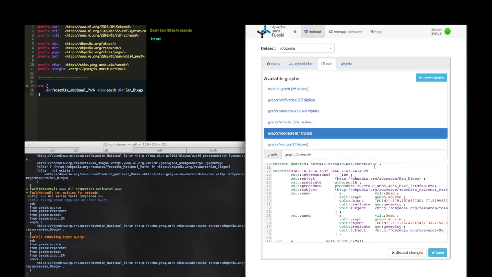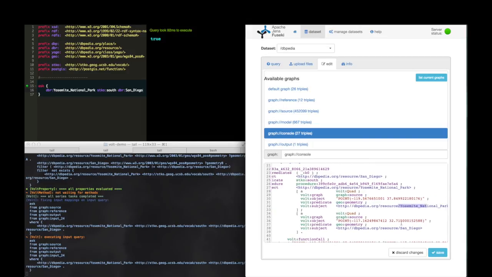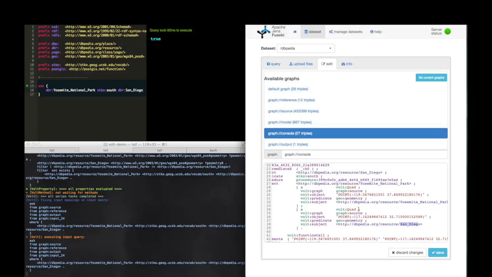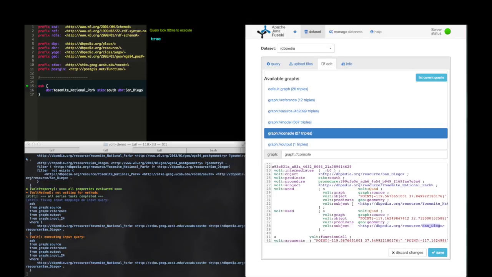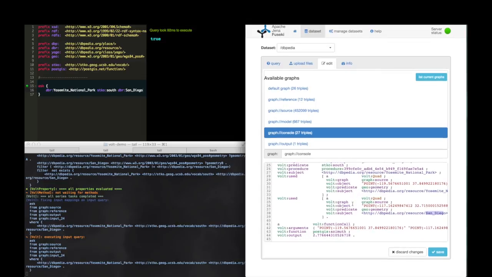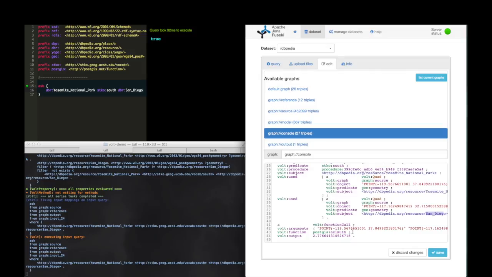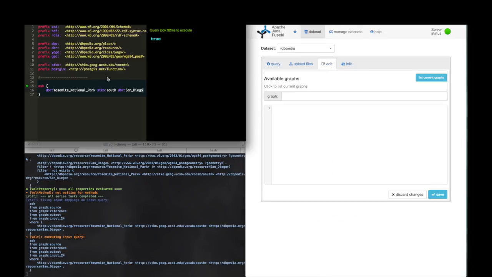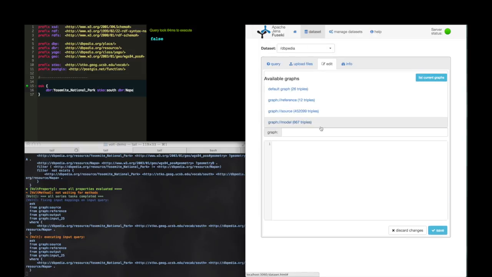data dependencies. Since the procedure accessed the GeoGeometry property of Yosemite and San Diego, a triple for each one of those relations is saved here. If the source graph were to change, and any of those exact triples that were used to make this computation disappeared, then the proxy would recognize that this entire result is no longer valid, a mechanism known as cache invalidation. Asking for a directed relationship that does not hold between two individuals, we see the output graph does not change.